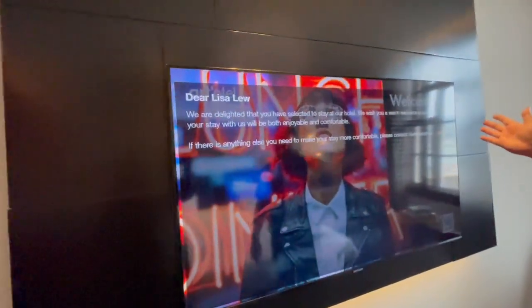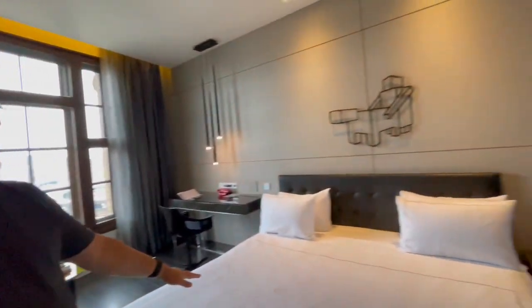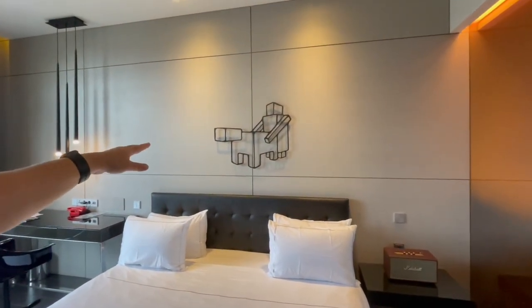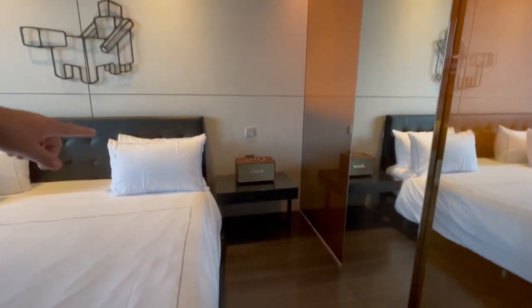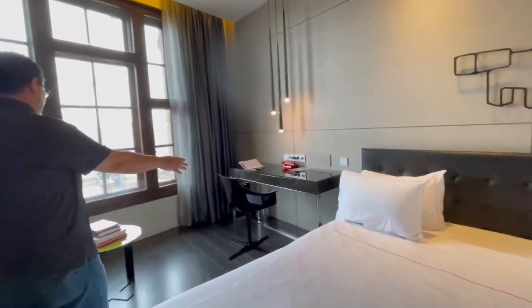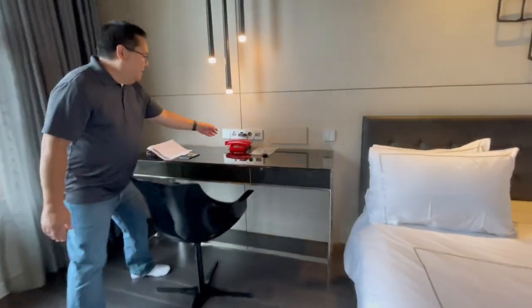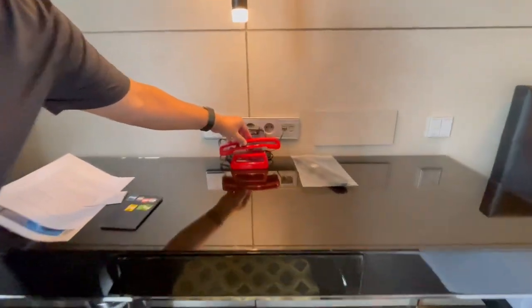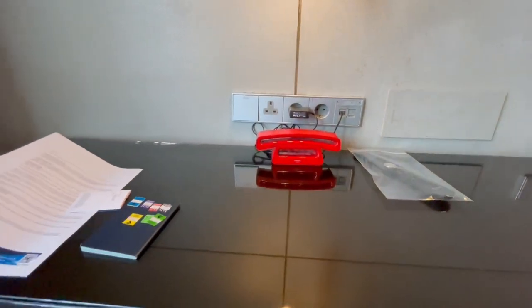Pretty big TV — I'd say at least 55 inch, it has my name on there. This is a king size bed, you got to love that. Right over the bed there's this little rated-R kind of artwork — it's just a dog and a man, baby. A little Marshall thing for your clock radio. A little table with some books there. You got to love the European design of this phone. And our view — it's like some major construction, but if you look over to the right you can see one of the canals over there.